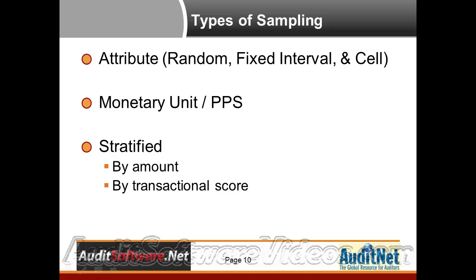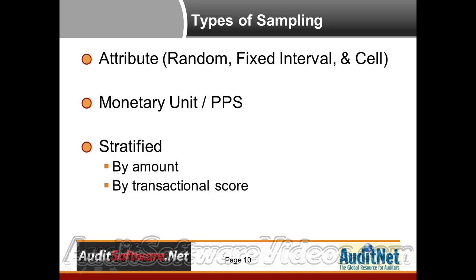And then from a fixed interval point of view, the fixed interval is something where it will go through and start, let's say, at the number 12, with a fixed interval of 50 through that item. Or let's say it was 10, it would start at 0 and go every 100 and pick 10 items, based on the 1,000 divided by 100.